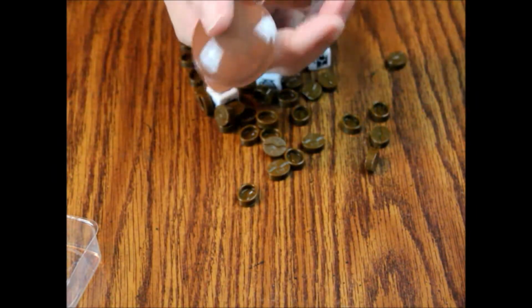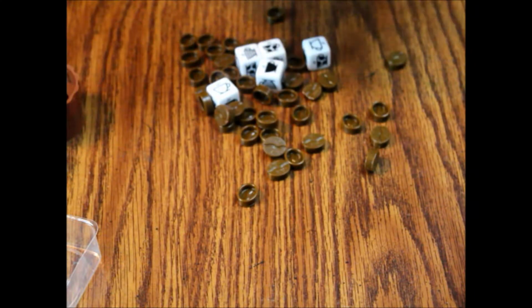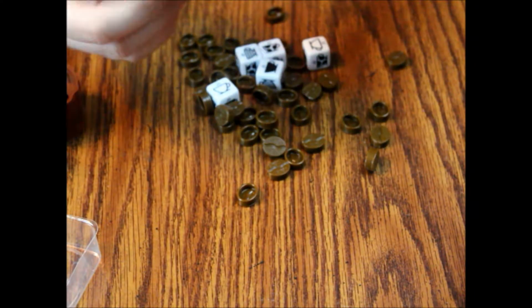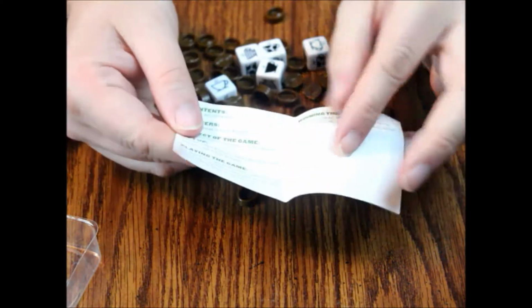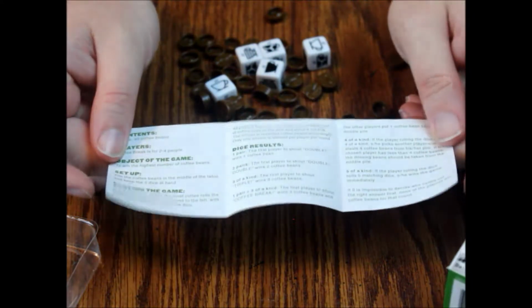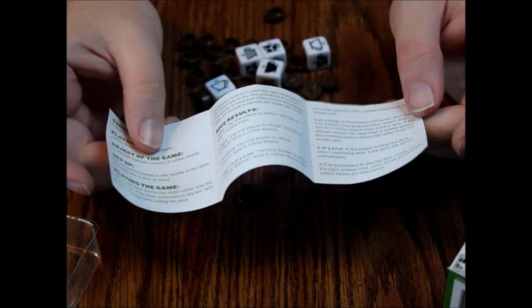Alright, these things roll a little bit, so now to get the instructions out, you're going to take the lid off, from what I found. So the instruction manual is real simplistic. It really is an easy game. That's kind of what I like about these games.